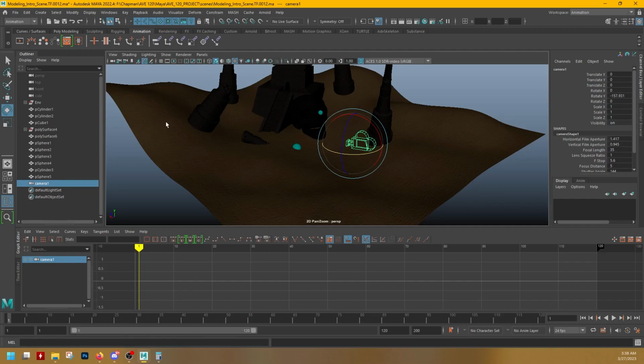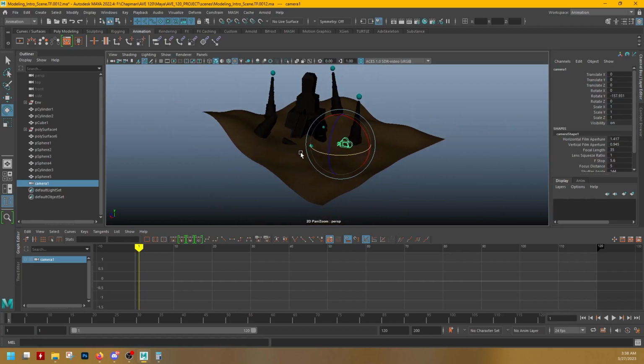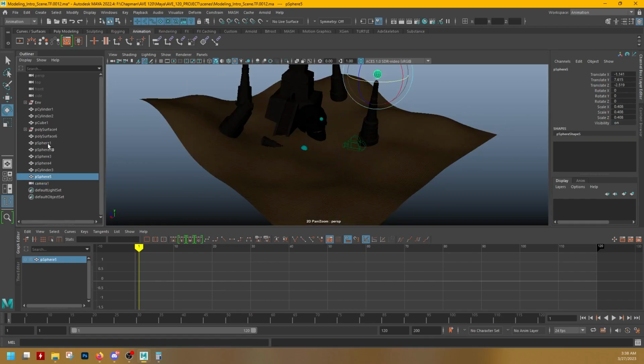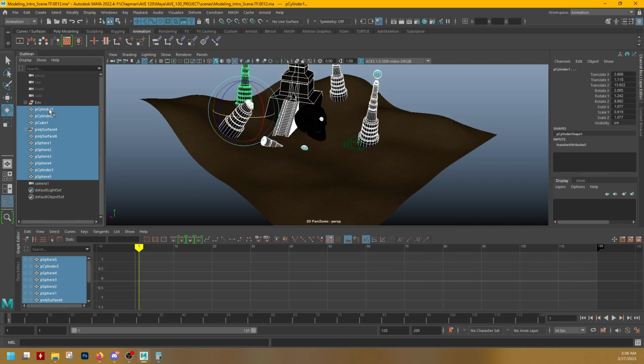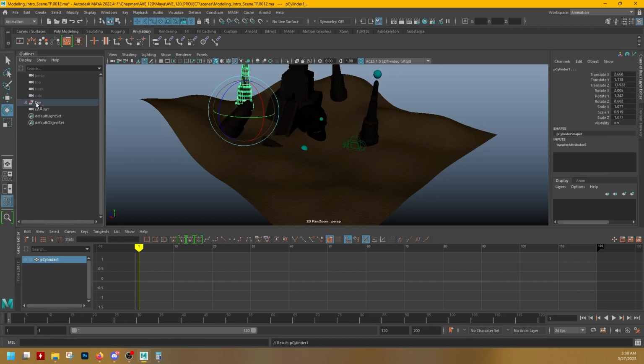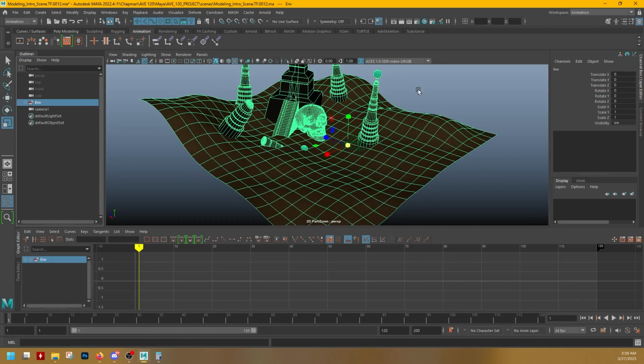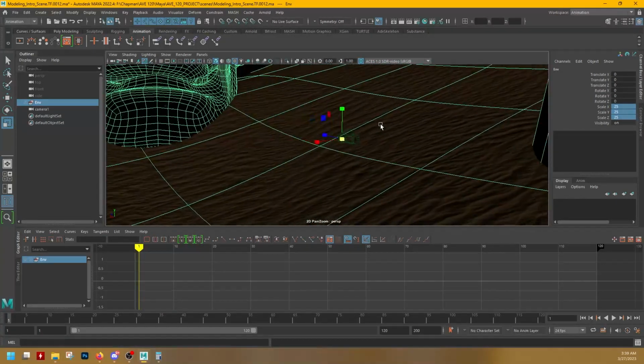Now, because things are going to look really small in the camera, if I don't size things at least sort of properly, I'm going to scale everything in my environment up so it's much larger. So to do that, I'm going to make sure that everything is in a group. So I'm going to select everything that's not my camera and middle mouse drag it into my environment group. And then with the environment group selected, I can go over to scale and put in a number like 25. Scale everything up universally.